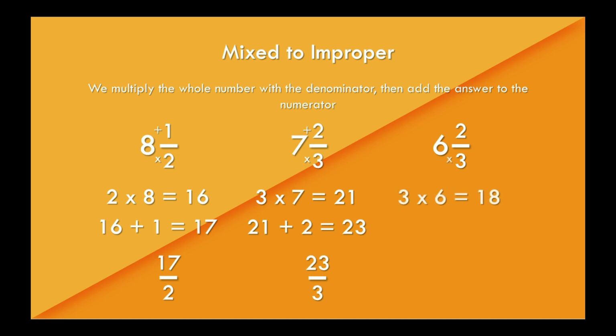And finally, we do 6 times 3, which gives us 18, adding 2, giving us a final answer of 20 over 3. Now, you might see this and think 20 over 3 is not what we had previously. Last time it was 40 over 6. But consider this, that was before you simplified it. Now, if you go back and simplify 40 over 6, both of them can divide by 2. When you do that, you'll get this, 20 over 3.